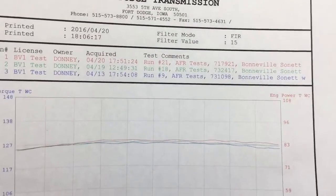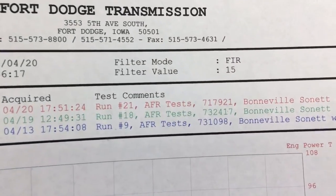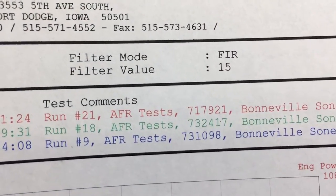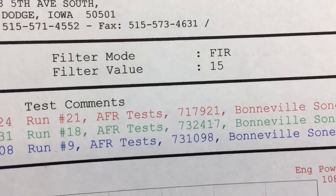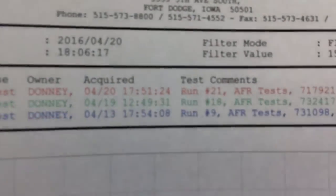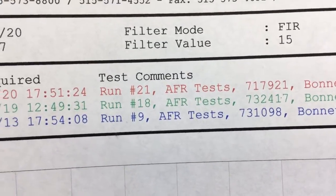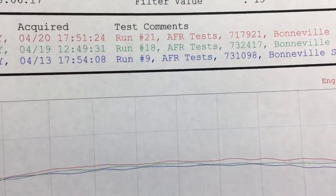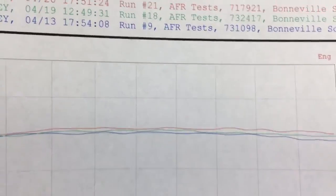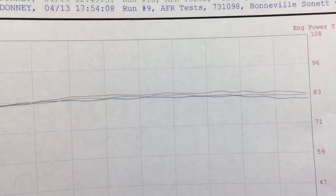But then if we compare further, and we take the 73-24-17 we just said was the best, and we look at it here, and then we compare it to a 717-921, which is the GT carburetors. All right, so the red line is the GT, the green line we said was the best of the other three. You can ignore the blue line for right now. But again, the red line is the GT, the green line is the best performing of the other carburetors.